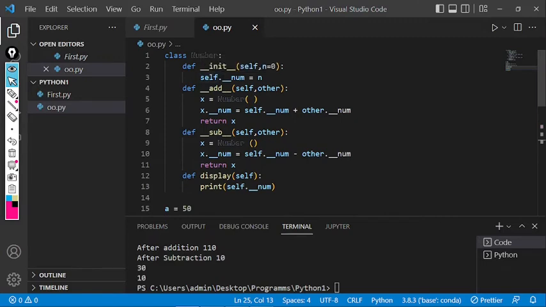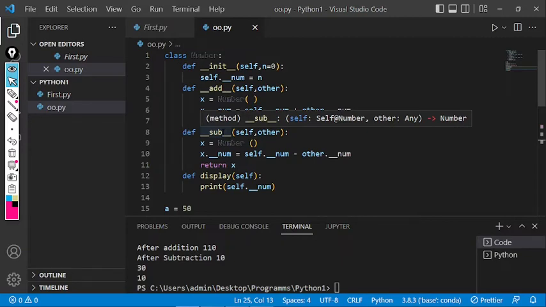So like init, this add and sub are special types of member functions which are invoked implicitly when they encounter the plus symbol or minus symbol with the Number class. If we try to add two objects of a Number class, __add__ will be invoked implicitly.